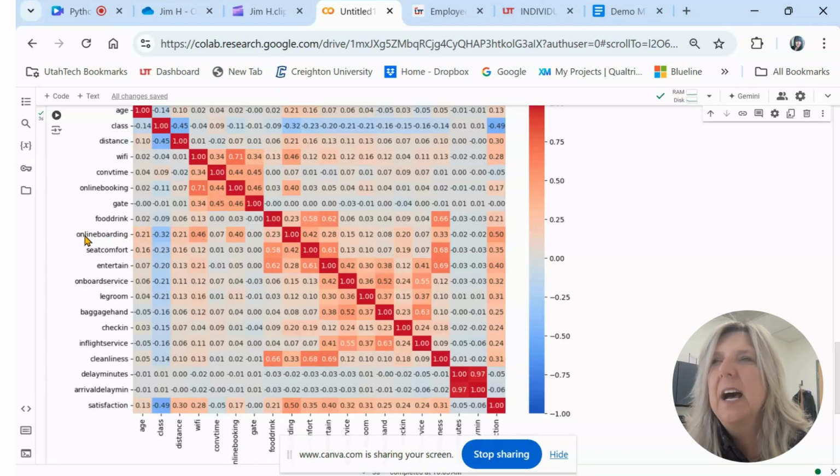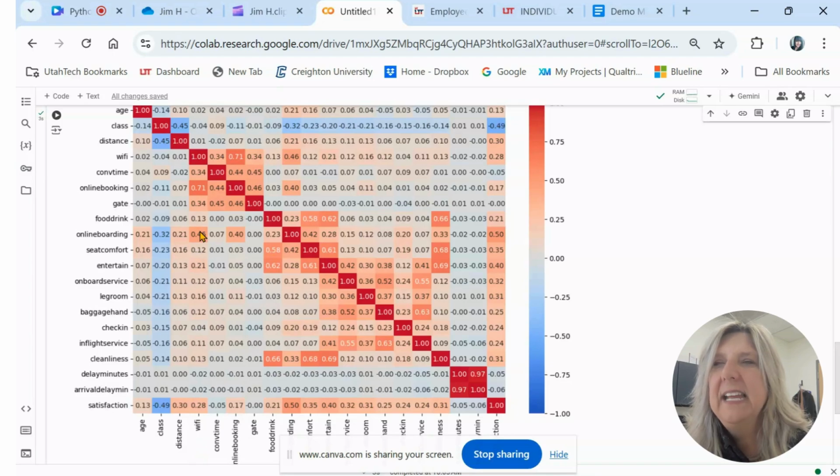Here we're looking at online boarding, meaning you can check in online for your boarding pass, and whether or not the plane has Wi-Fi. Those two things are strongly correlated, meaning it's going in the same direction because it is a positive correlation. So as online boarding goes up, so does the preference for Wi-Fi on the plane.